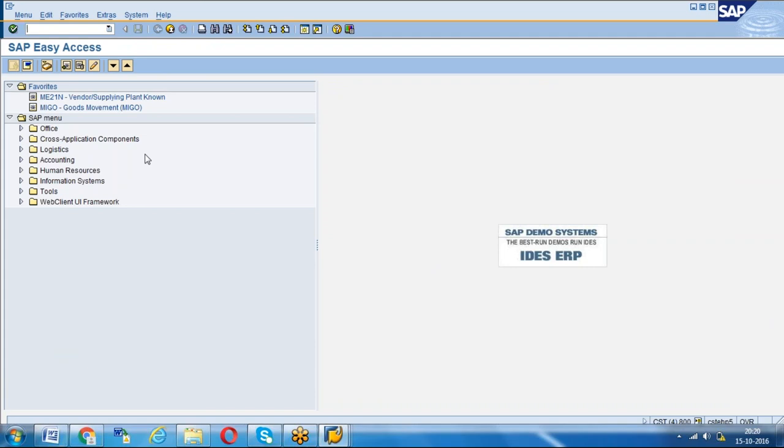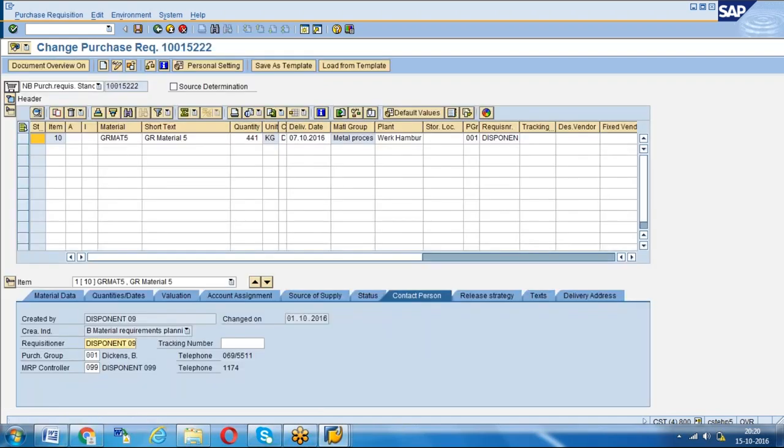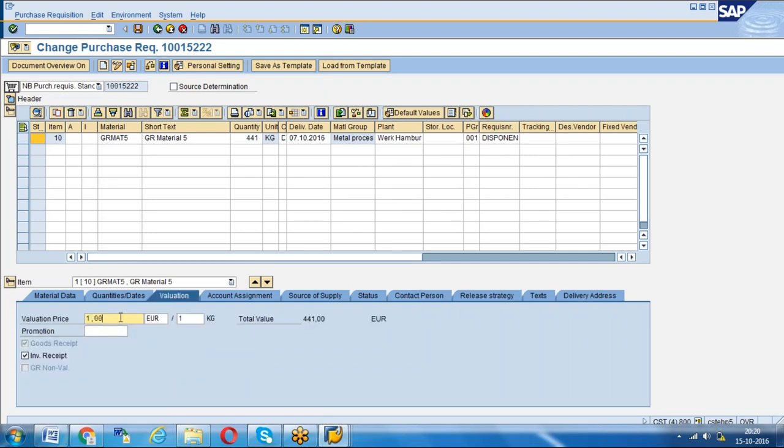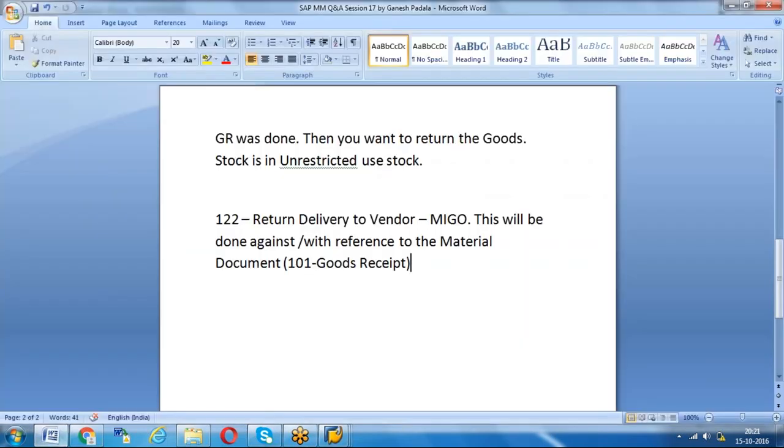Also, the person who is creating the purchase requisition can edit the price. If you take any price of a PR, he can edit it also. For example, I'm an admin user. I want some materials, I want to create a PR. At that point of time, I don't know the price. I may give an approximate price, or otherwise the latest price which I know. That's why SAP, as per the standard, won't take the price from the purchase requisition to PO, because the price order was designed in this way.